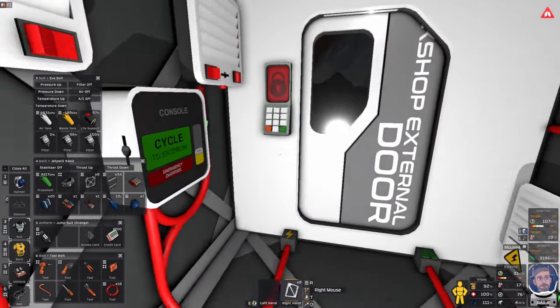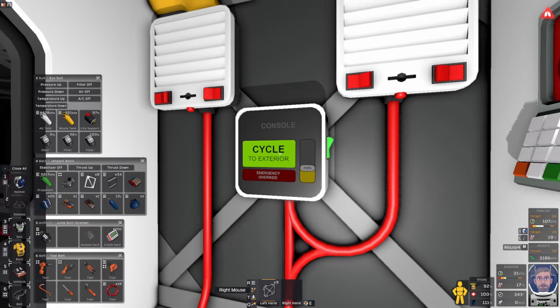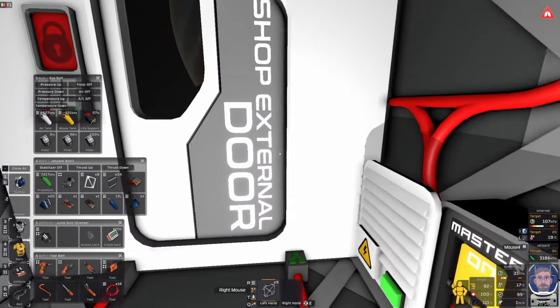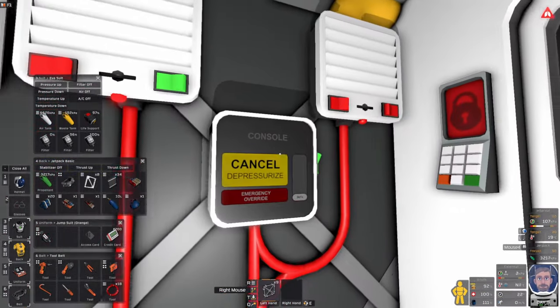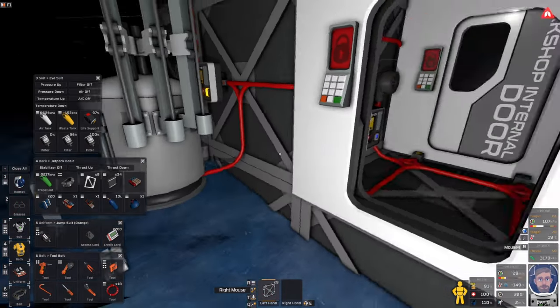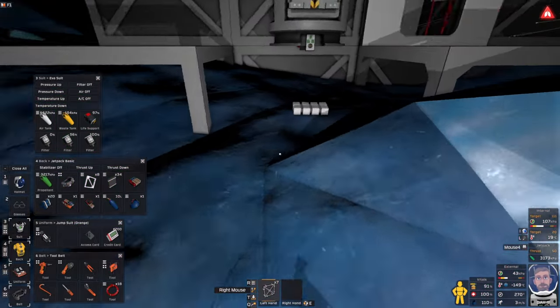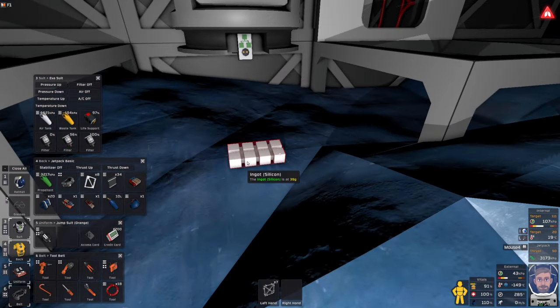I don't really know exactly how much material I'm going to need. I am going to need more of everything, though. I know that. Right, let's get out here. Okay, I'm going to have to move the furnace. But if we... we'll get that silicon. Oh, goddamn.